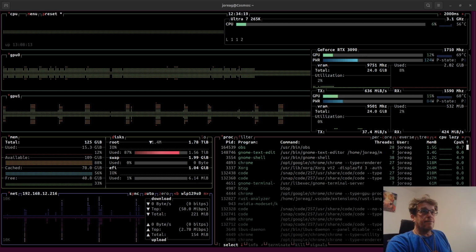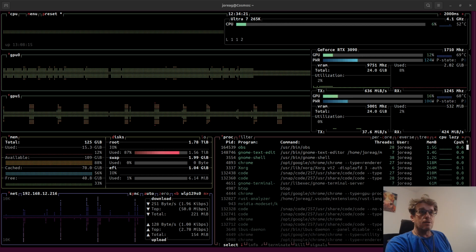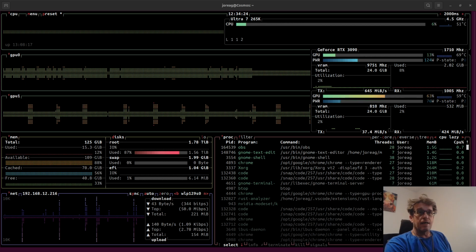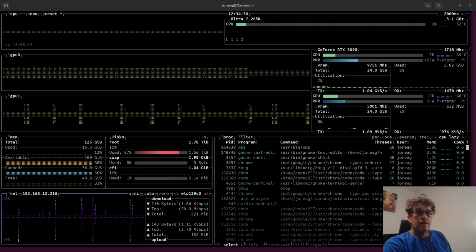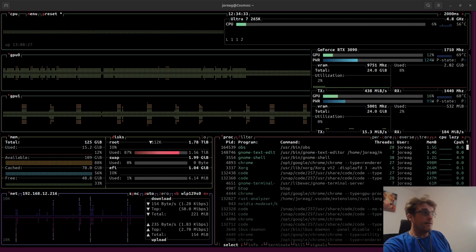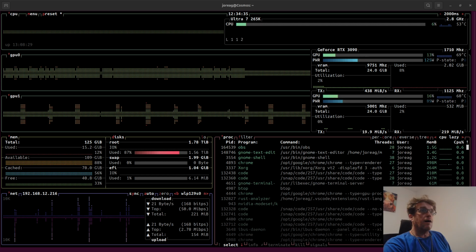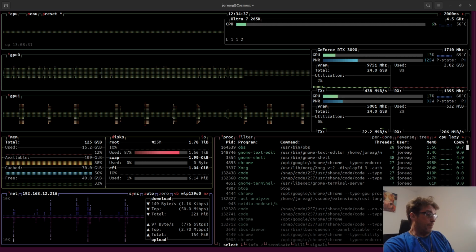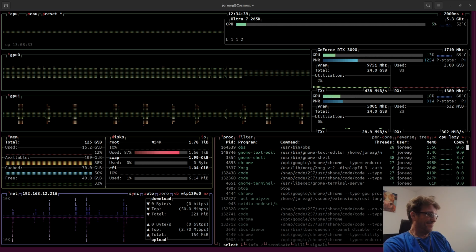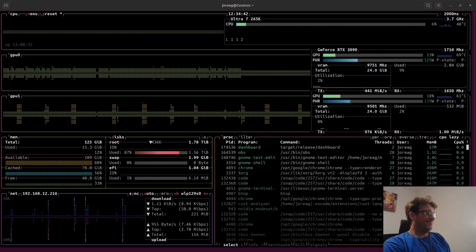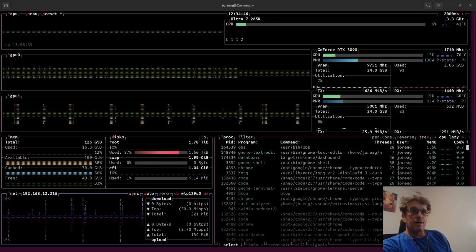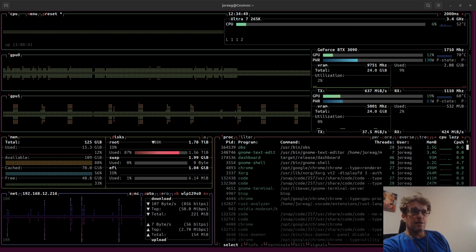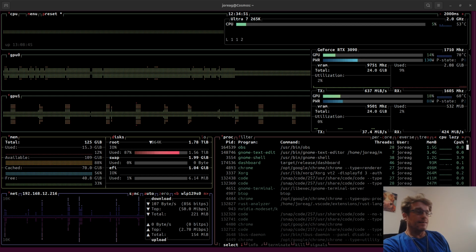So the reason I have this up right now is you can see OBS is taking up 1.5 GB. I've got a bunch of stuff in a text editor right now taking up 3.4 gigs, and the shell and everything else. Oh, did I not start my thing? Oh, you know what? Let me start the app. So I just started. You don't see it right now because it's on my other screen, but you can see the dashboard.